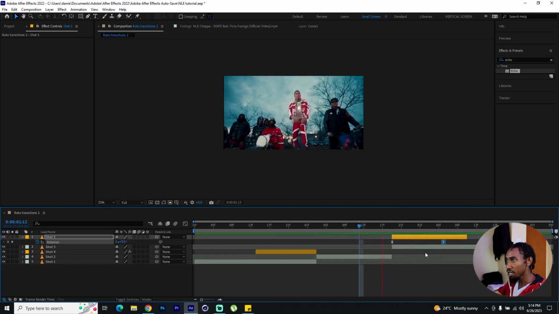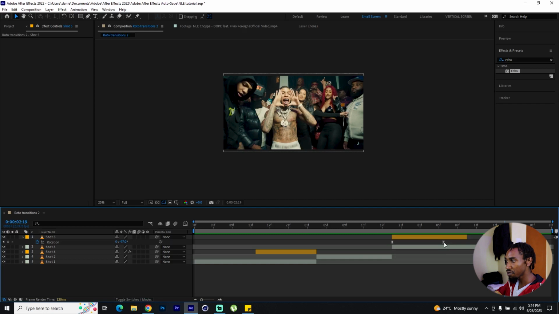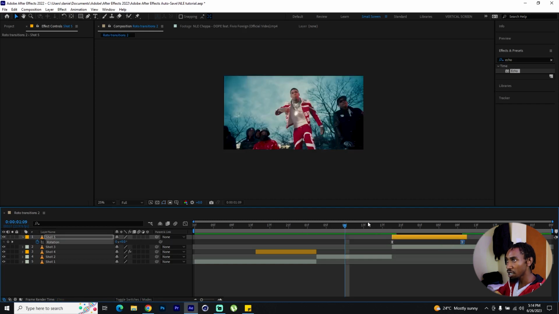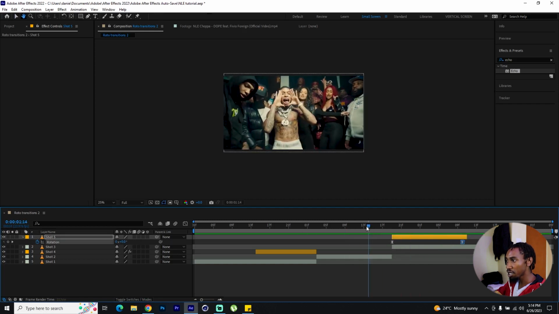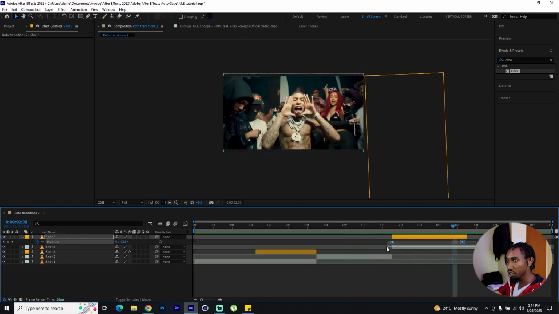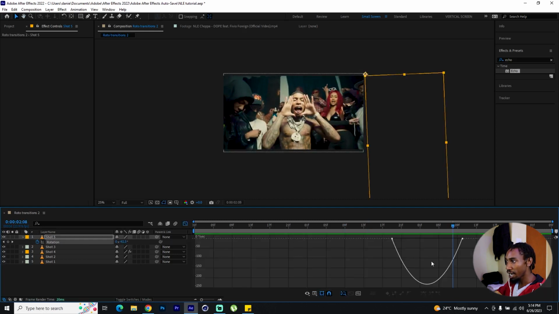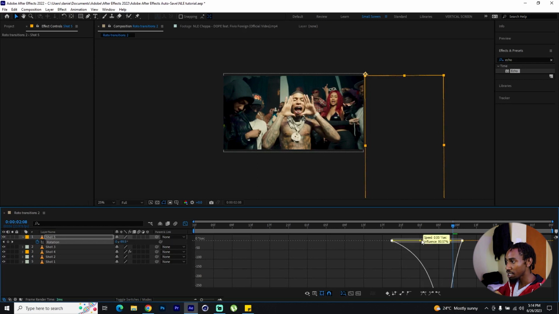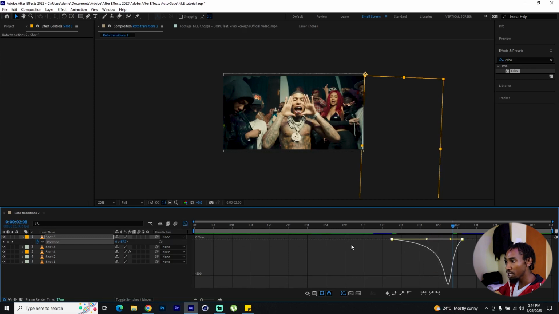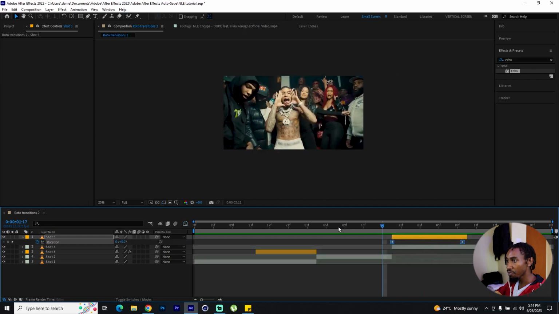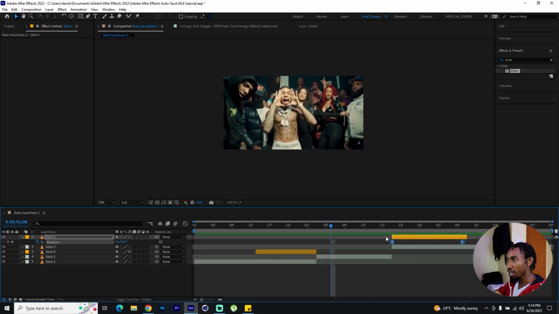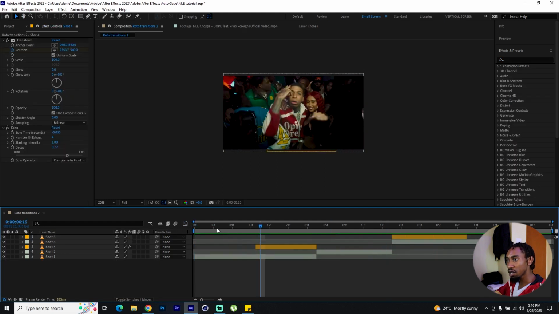It's kind of fast. I will squeeze this second freeze frame a bit to my right. Okay, that looks good. And then highlight those 2 keyframes, go to the graph editor, highlight those 2 points. We want to make this animation faster at the end and not in the beginning, so we'll drag this like that. So it will start off slow and then be faster at the end. So far it looks like this.